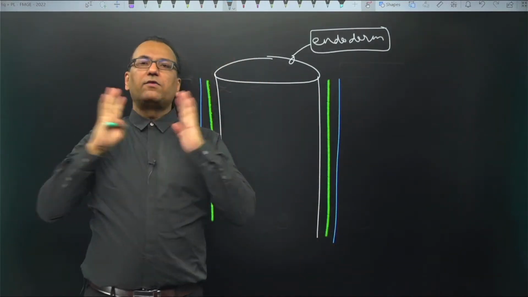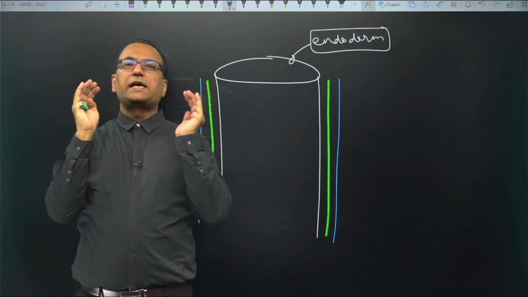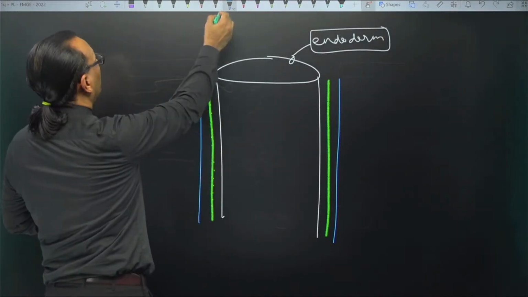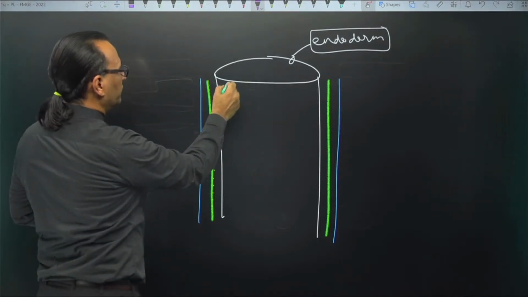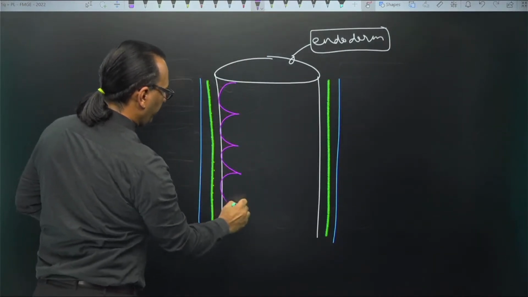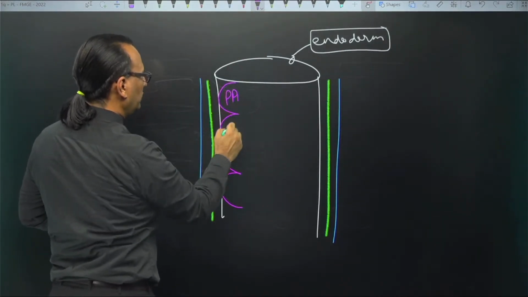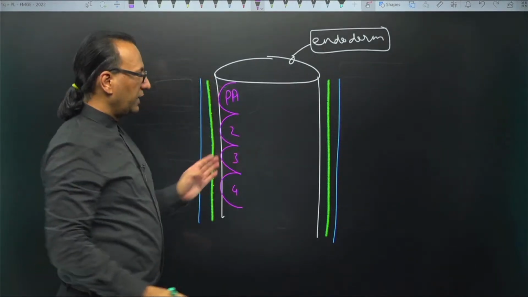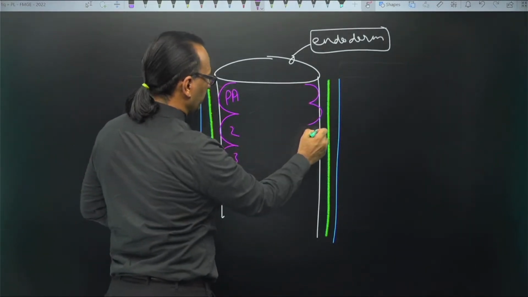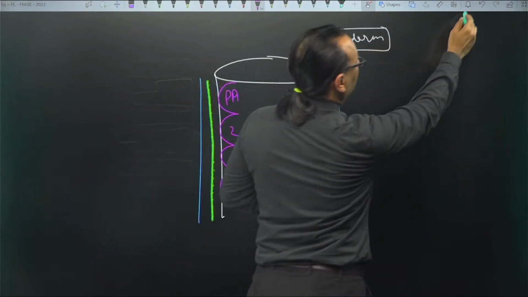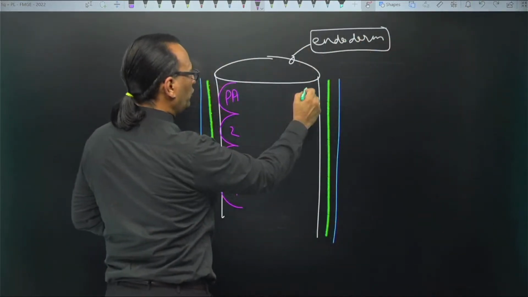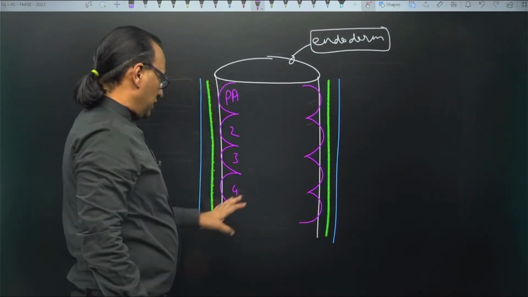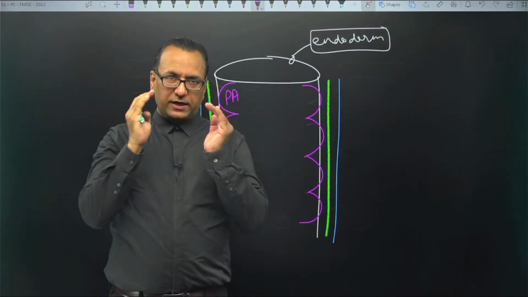Now looking at the lateral wall of the pharynx, you see on the inside there are 4 pouches which are developing. We can show them here. The pouches, let us say this color, pharyngeal pouch 1, 2, 3 and 4, not only on the right side but also on the left side, lined by what is called the endoderm. So pouch 1, pouch 2, pouch 3 and pouch 4, on the inside, lateral wall of pharynx.